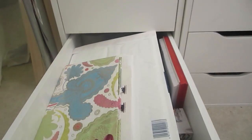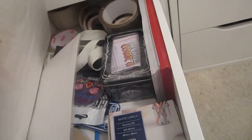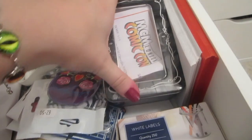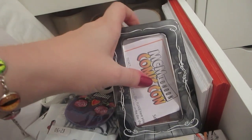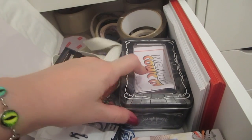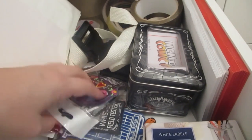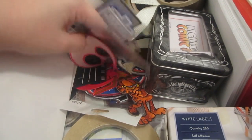This drawer is mainly packing materials: wrapping paper, my Swan Star Designs stickers, bubble bags. I've also got ticket stubs — I've kept them since maybe 1995, every concert, cinema screening, every band I see. This tin is just one full of them, I've got loads more. I've got loads and loads of patches that I'm going to stick on a jacket one day if I ever get around to it.